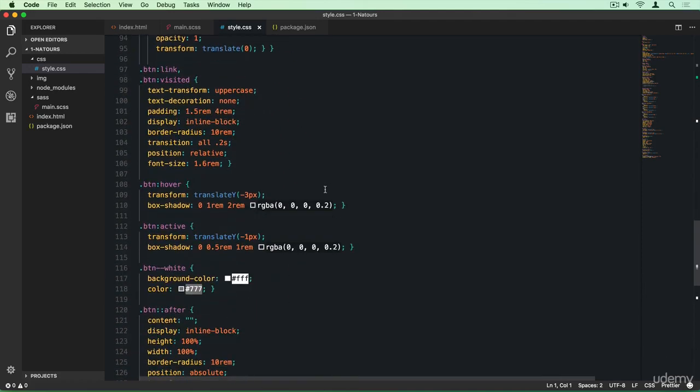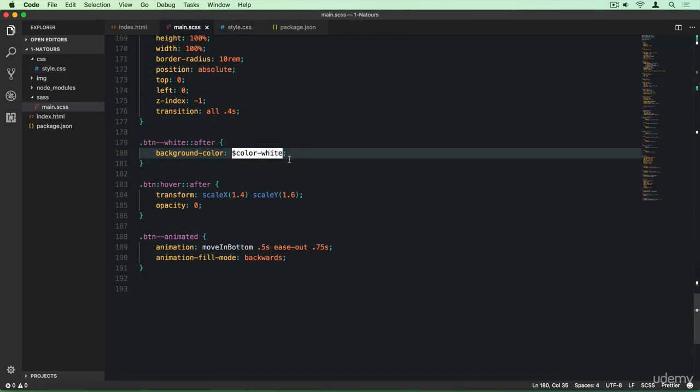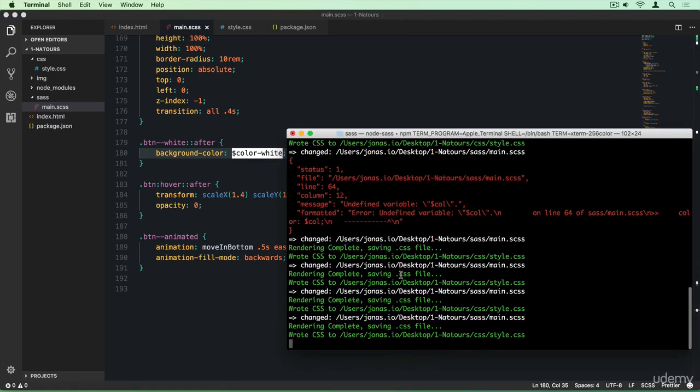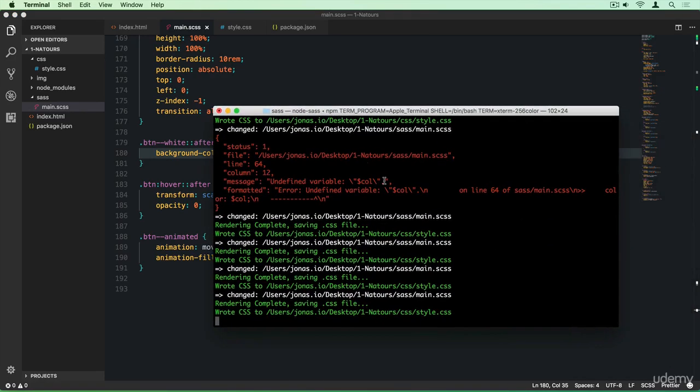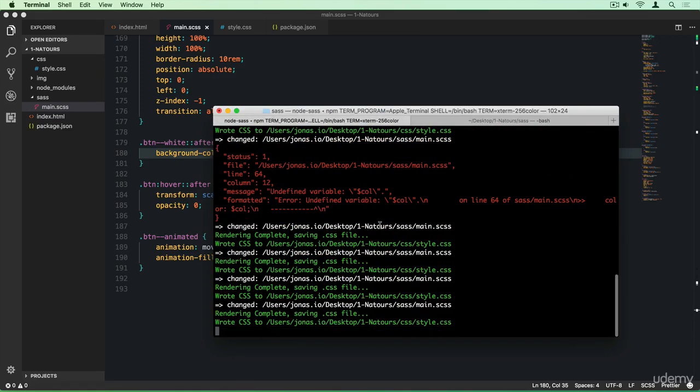Okay, and so now we have this in place where each time that we write some more Sass code, it automatically compiles and we can then check out our page or result. The only thing you have to keep in mind is that you cannot close this window here, this process, because otherwise it will stop. So if you want to use the terminal now, you can actually open a new tab. At least that's how it works on a Mac, just hit Command T. And so now you can write your commands in here, because as long as this one here is working, you cannot write anything new in this terminal window, and so you have to open a new one.